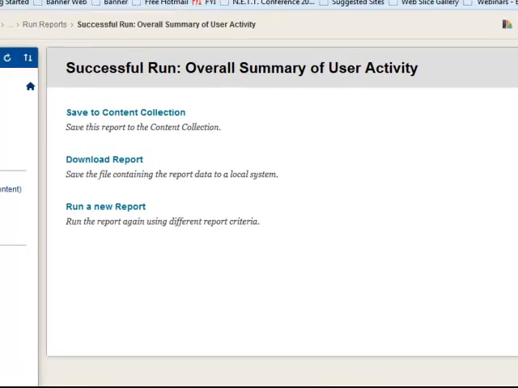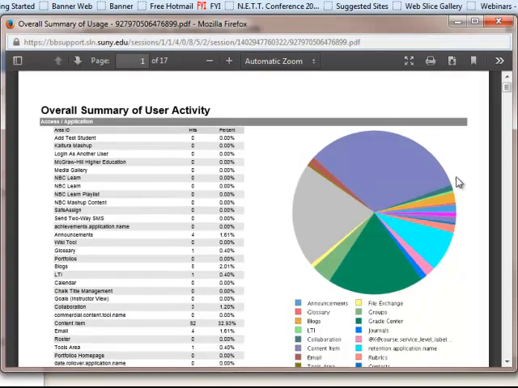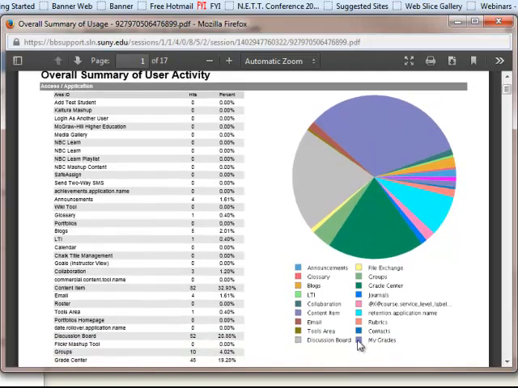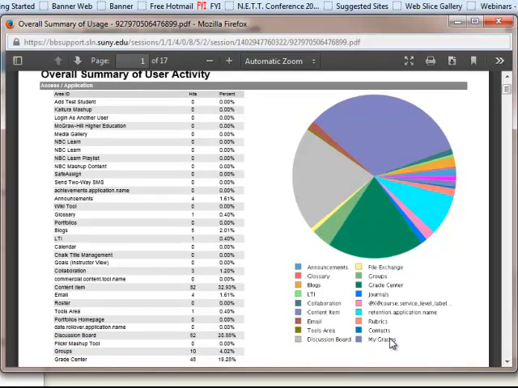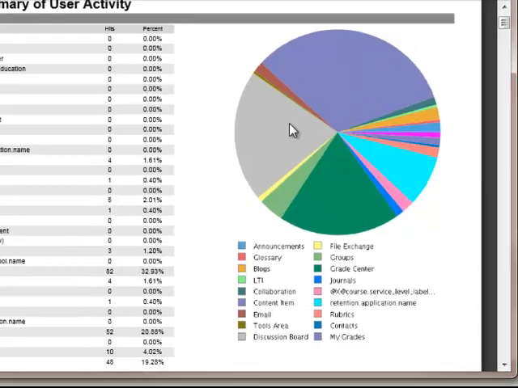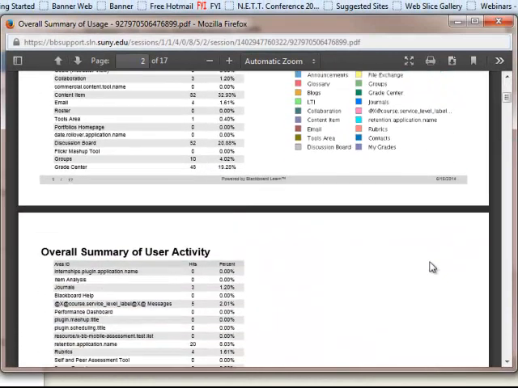Alright, so this would be a good example if I'm worried about whether the student is actually going in and checking course messages. This is a great way to check. So what this will do is show me, let's say for an example, I see this big purple area in this chart. So it's letting me know that my students are very active in going in and checking their grades. If there are other areas, blogs or discussions or rubrics that you want to make sure they're checking, you can actually go in and see how active they are in the course for that particular course tool.